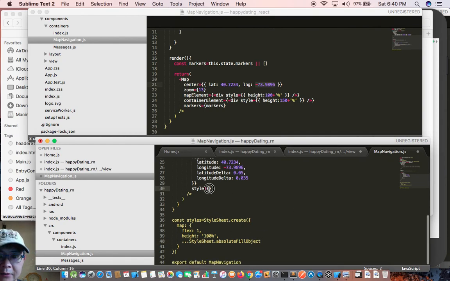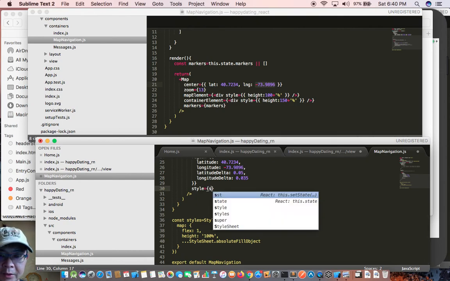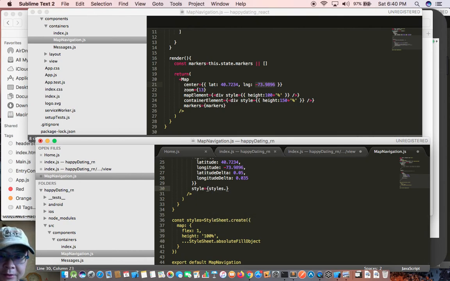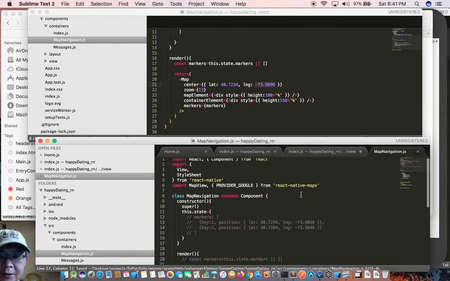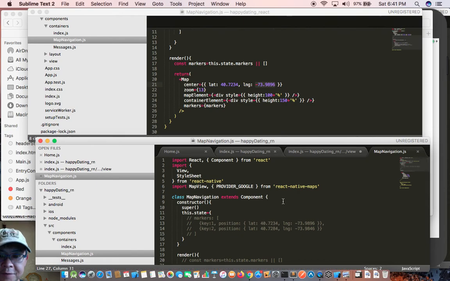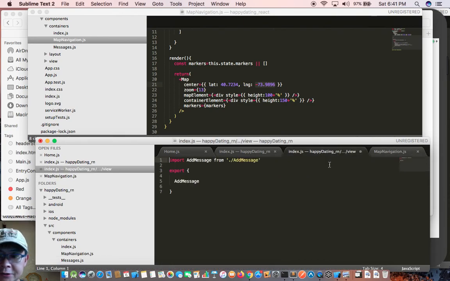Okay, so style equals to style map. Okay, so this is the implementation of the map.